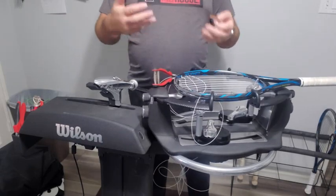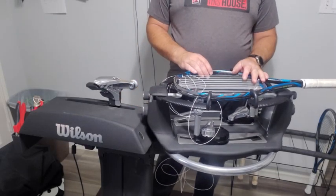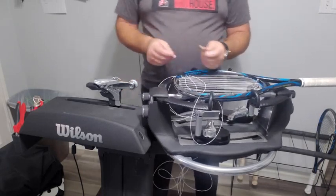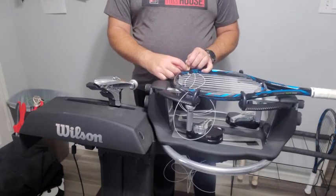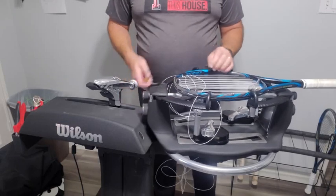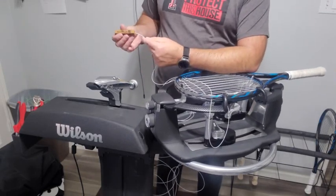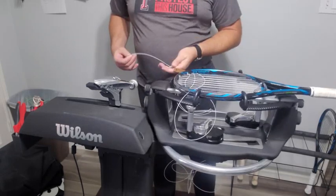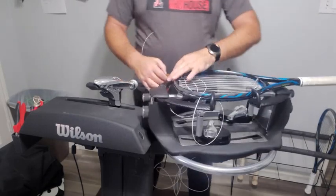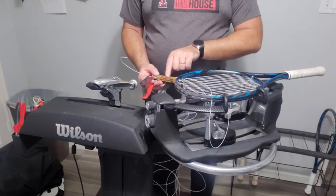Now, a better idea, and Parnell also sells these, he calls them the Parnell block, I believe, which look exactly like his old one. This is not a Parnell. Again, I just made this up. But he makes them called a block, which are probably, I don't know, an inch and a half wide or long. You put those on there, and I've had people send them to me. You can make them out of pretty much anything. Here's one made out of a block of wood. And what you would do, and you can make them out of PVC pipe or whatever, is you do this. Now, I like this. Even though I don't do it, I like this much better than just the pad. This is actually protecting your string.